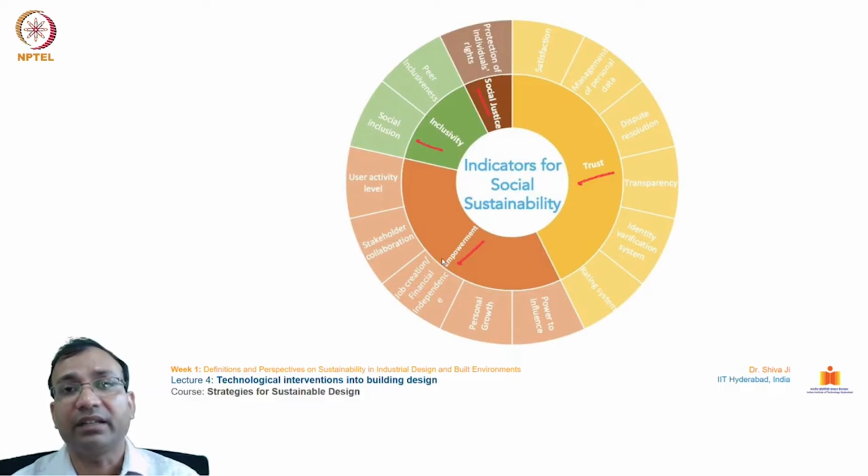So in society, there should be this quality of trust to maintain a pace of equilibrium, a pace of coherence, so that it keeps moving at the intended pace. The next one talks about the management of personal data. So how privacy and other personal information is taken care of in the society gives trust at the personal level. Next comes dispute resolution. So how disputes and situations of conflict of interest, economic in nature, or personal or familial in nature, are taken care of.